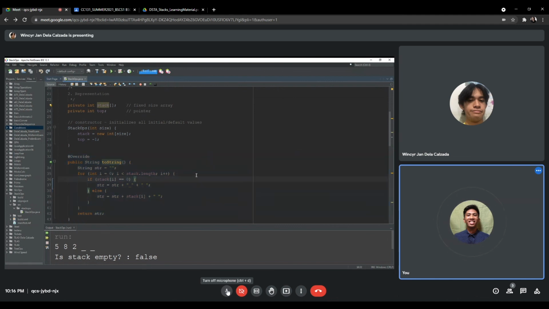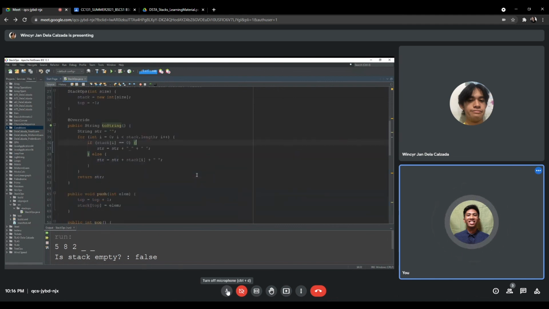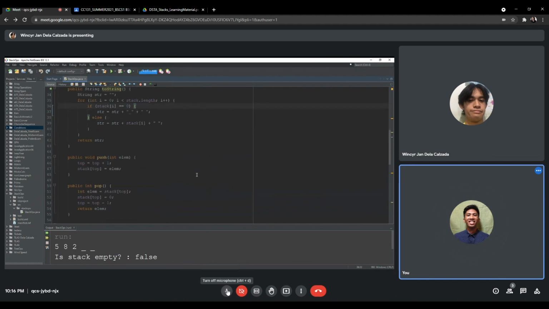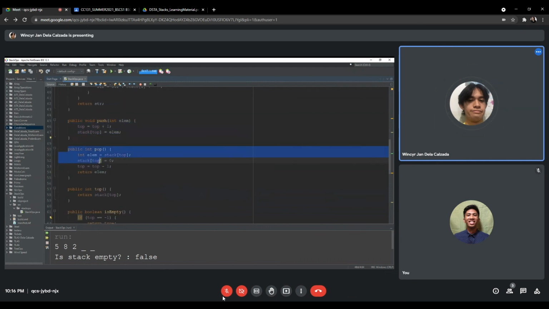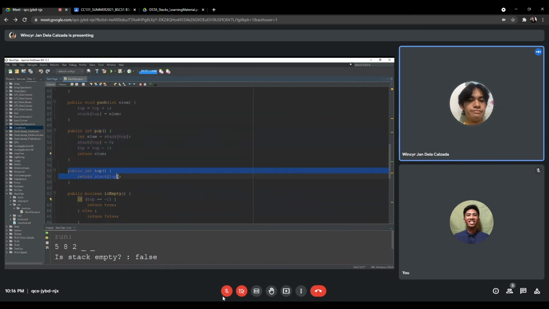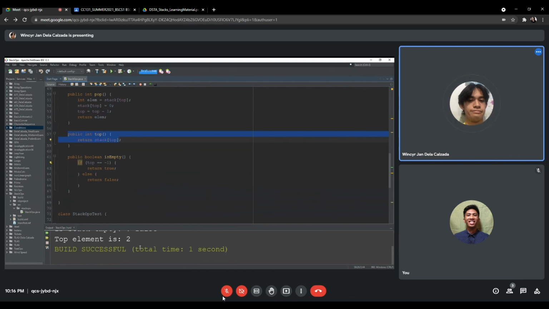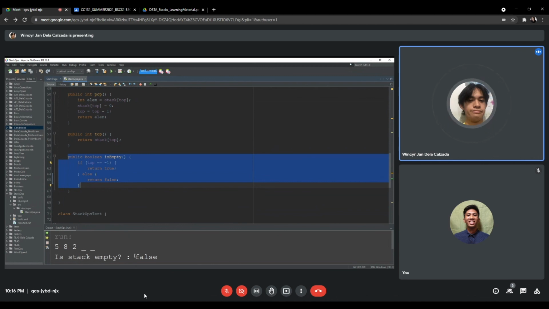So that's the explanation of the public String toString. This is the code for push, the code for pop. This is top, which gives the top element, 2. This is isEmpty, which determines if the stack is empty.